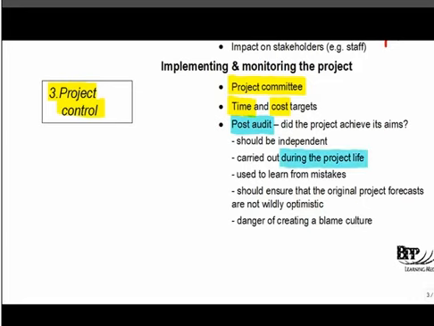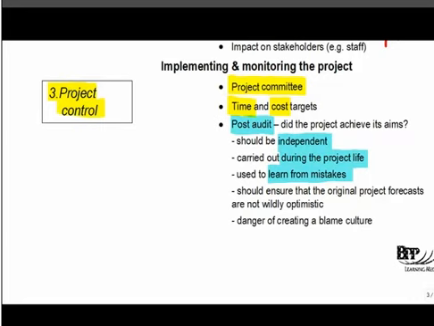Ideally, it will be carried out by people who were not associated with the original project decision, so that if criticisms need to be made, then those criticisms are made objectively. Post-audits are looking for particular issues, either things that have gone badly or things that have gone well, that hopefully a company can learn from as it implements projects of a similar nature. If a project is very unique, then the benefits of a post-audit will be less, because there'll be less to learn, because similar projects won't be undertaken going forward.